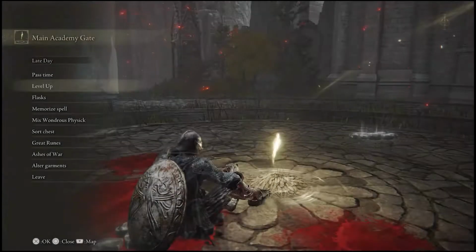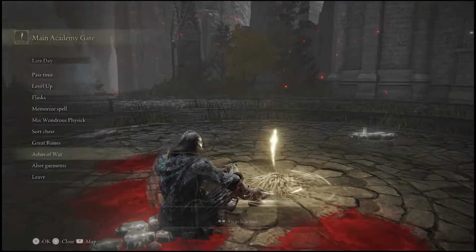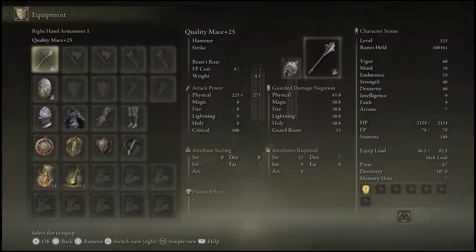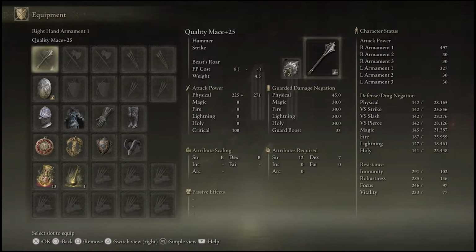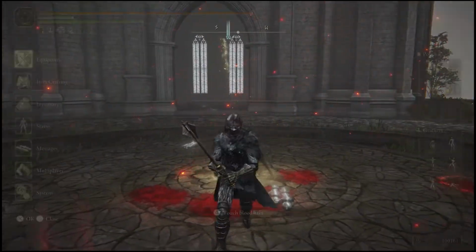Okay guys, with that done, let's shift it over to a full quality build and see what happens. I'm kind of curious, right? So it comes in at strength, so obviously that does lean it more toward a strength build than a quality build. So 497 one-handed and 544 two-handed.